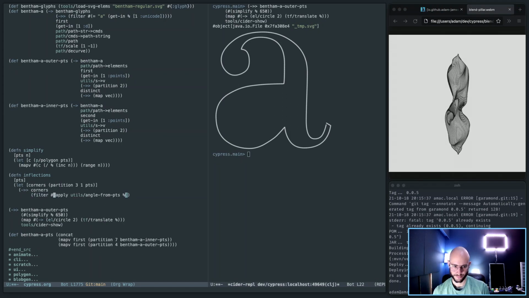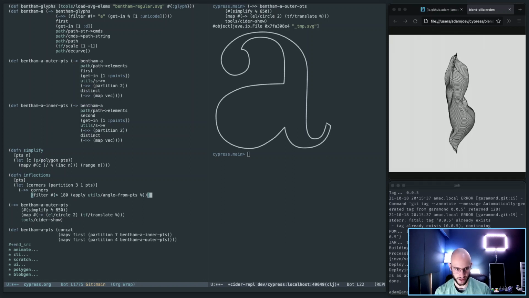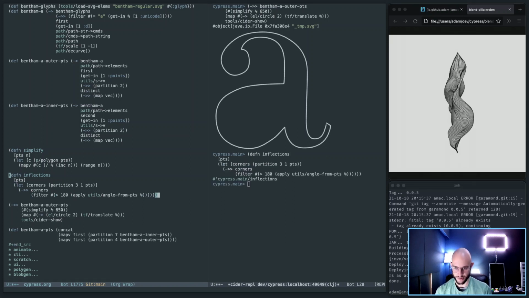Filter. Okay, so I'm gonna get the angle. If the angle between the two is greater than 180, that means it's an inflection. I think that's right. Let's see if that's right. Let's see what happens.